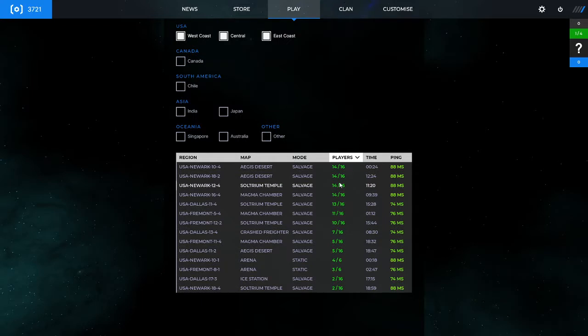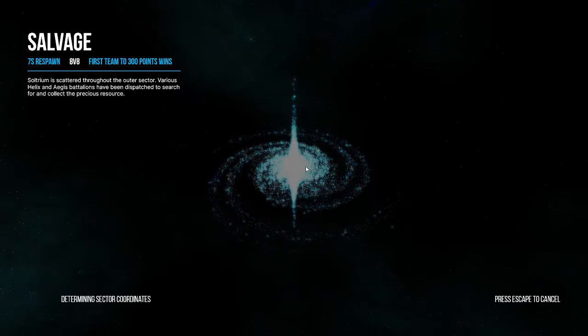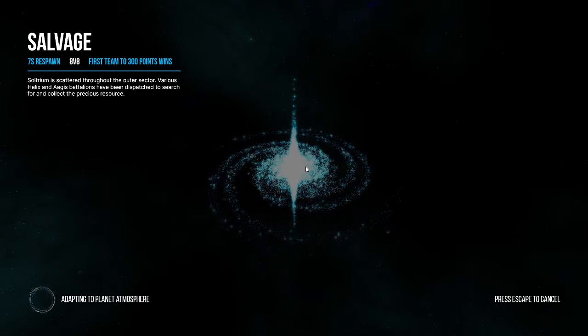Yeah, anyway, let's check this out. So Aegis Desert, we just did Sultrium Salvage or Sultrium Temple Salvage. Too slow. There it is. Yeah, 11 minutes left. We'll get into that one. See if we can get on a team that's objective-based, and then I can build some defensive structures around there.